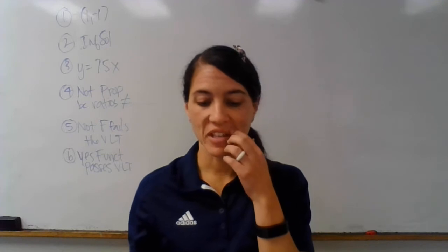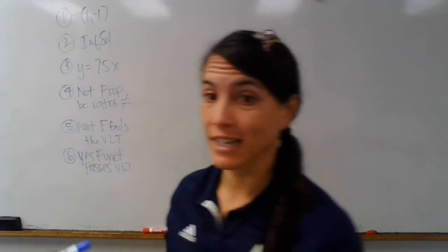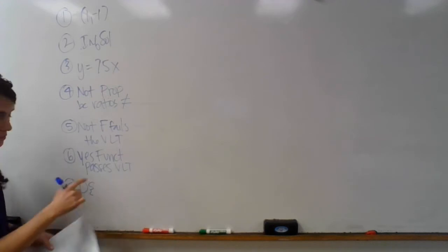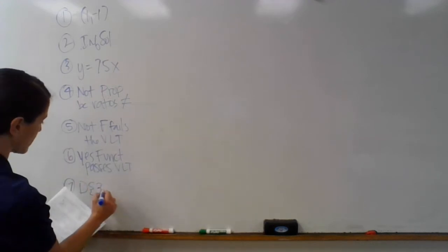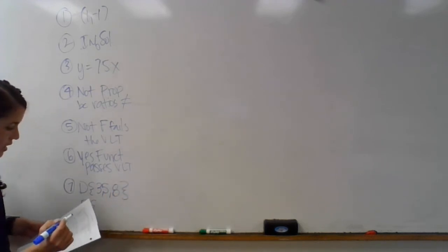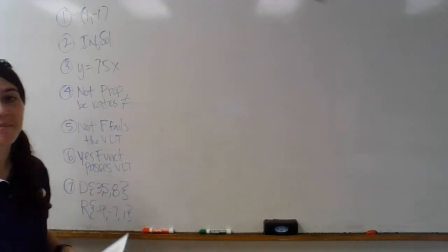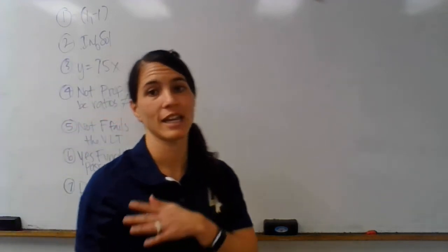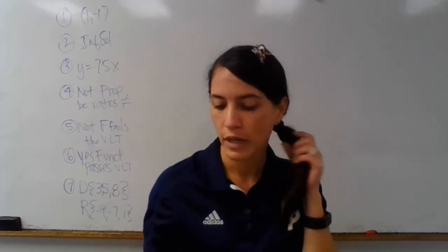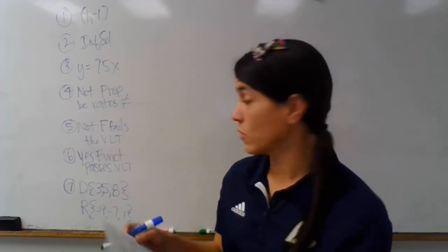Number 7, determine the domain and range for the relation. So looking above, the domain are the x values. Remember to do your little set symbol. The domain is going to be {3, 5, 8}. And the range is {-9, -7, 1}. It's better to just put them in numerical order. That way the order is the same for everybody and you're not going, wait, did you include this? Number 8, is this relation a function? And the answer is no.